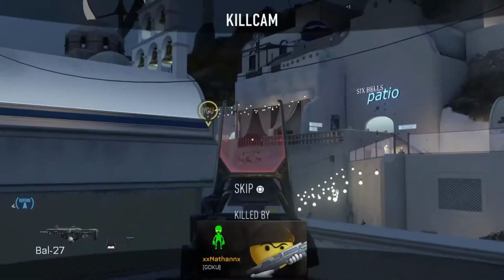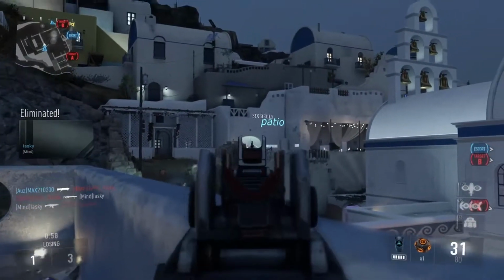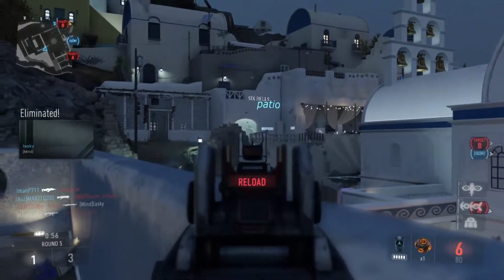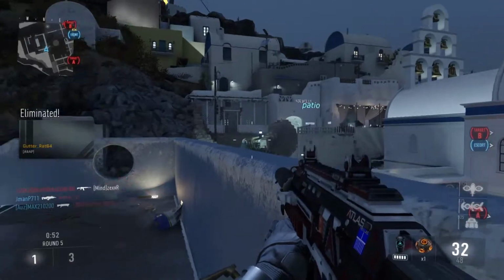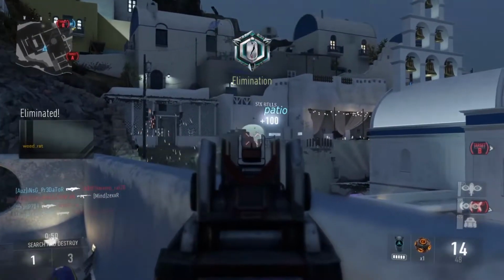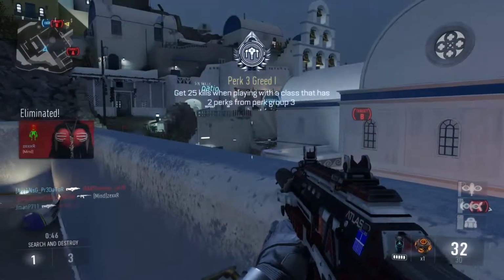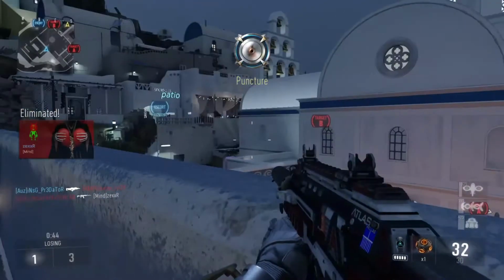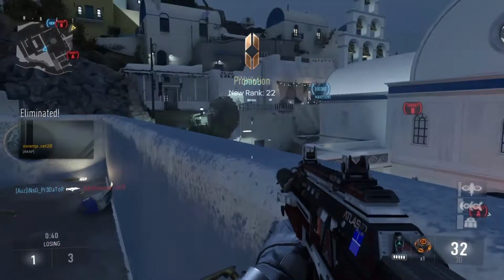Okay, now to attachments. Which attachments should you use which will help you in Search and Destroy? I recommend firstly suppressor. You guys may say, oh, but people use parabolic microphone, but still not many people use it, and it's still going to give you an advantage on the people who don't use that attachment. And it's going to keep you disguised.